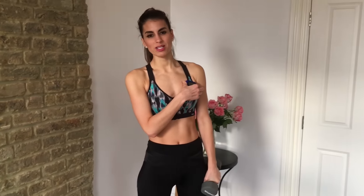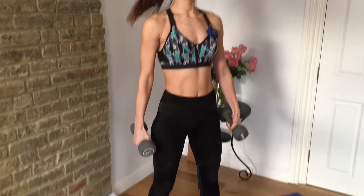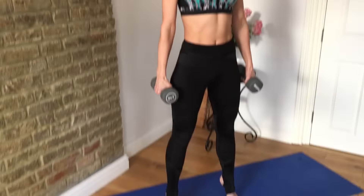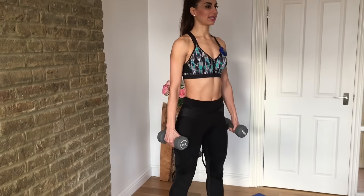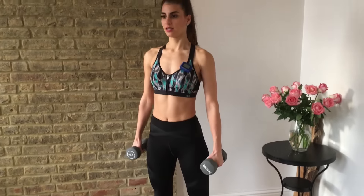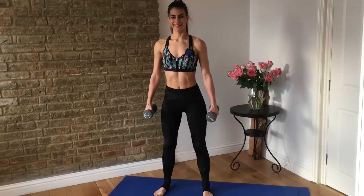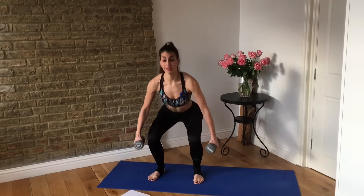Get yourselves ready to go. If you want to grab some weights, our first exercise is a squat to calf raise. Pick up your weights, feet just a little bit wider than hip width apart, feet in parallel. Drop your hips right back and down, squeeze up, and then lift onto the balls of your feet for that calf raise. So it's down, straighten, and lift. We're really taking a deep squat to make sure we activate our glutes. Make sure those knees don't go over your toes and that you really sit your hips back. Keep the weight in your heels — that's going to help you. Feel like you're pressing your knees out a little bit as well.